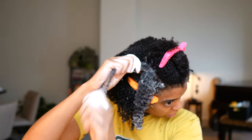I think that would bring this whole process down to like an hour and a half of shampoo, conditioning, and styling. But using a deep conditioner that I have to rinse out, that takes more time. Not having a leave-in in my hair and then having to go really slow detangling, that takes time. So these are just things I'm noticing, but I used more product and I got to my roots this time.